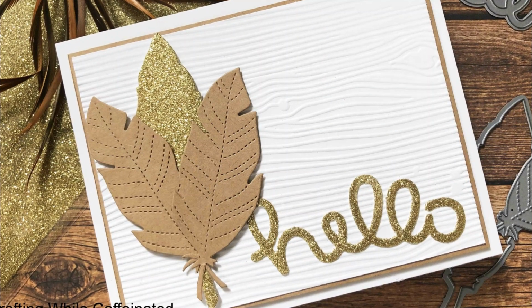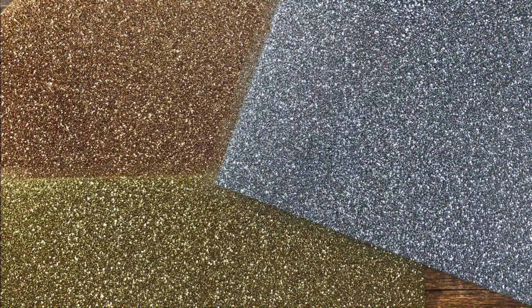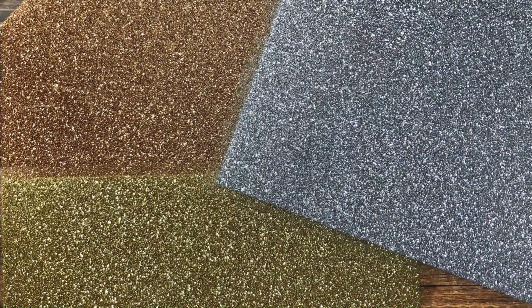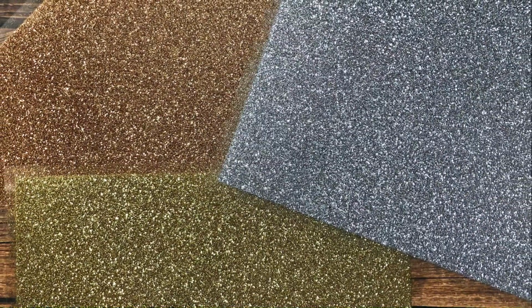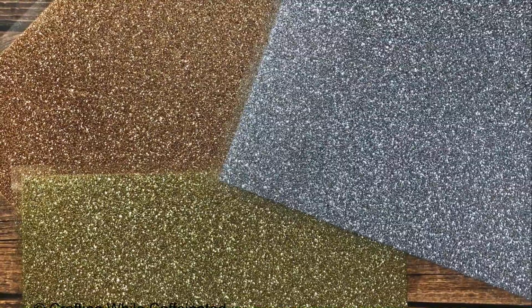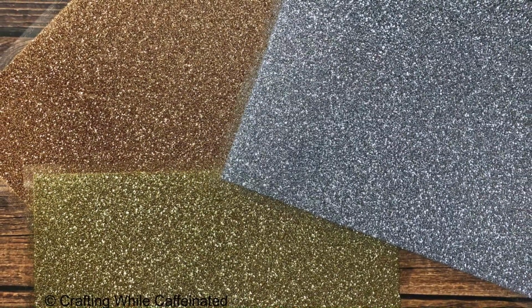Now, do I like these? Absolutely I do, but a few things to keep in mind. These are not a mess-free way to glitter. You're still going to have a little bit of mess, and these don't work with toner. They don't. I wish they did, but they don't. These work great with the gels. That is my favorite way to use them.